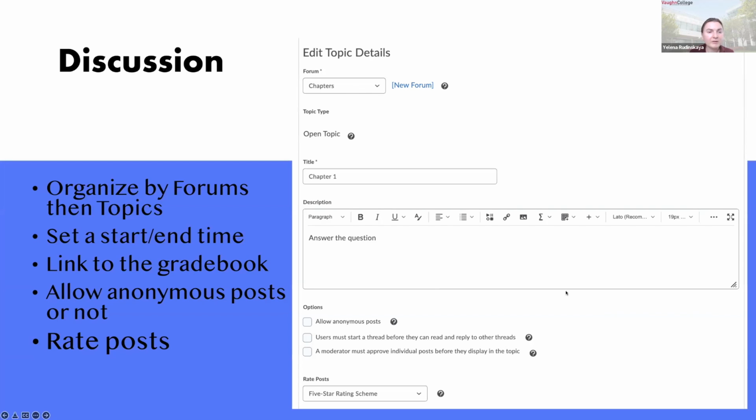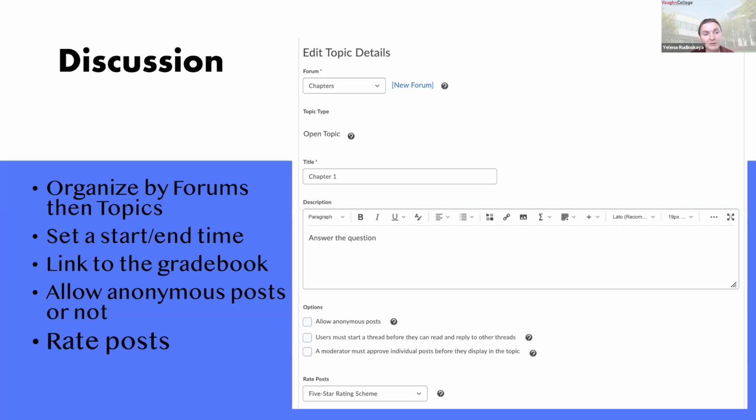Another thing that faculty are getting confused about is what should I create, a forum or a topic. Forums you can think of as a general box where you're putting all the topic ideas. Topics are those items that can be graded, and only topics can be linked to a gradebook. Forums are basically containers where you're putting all your topics.